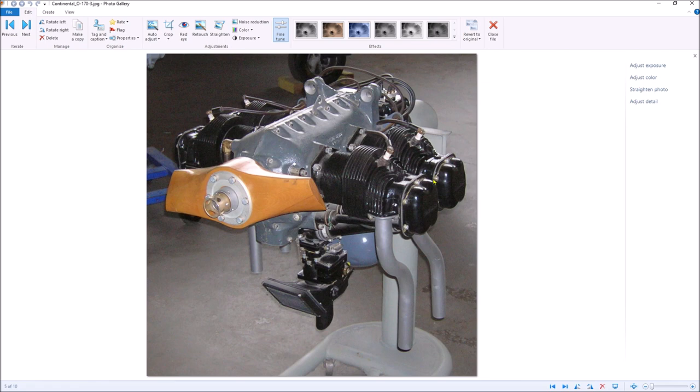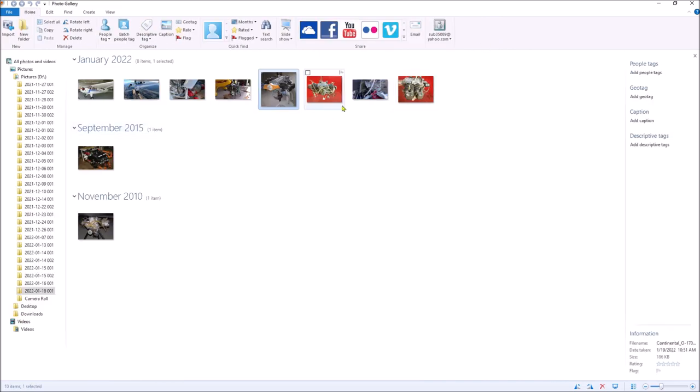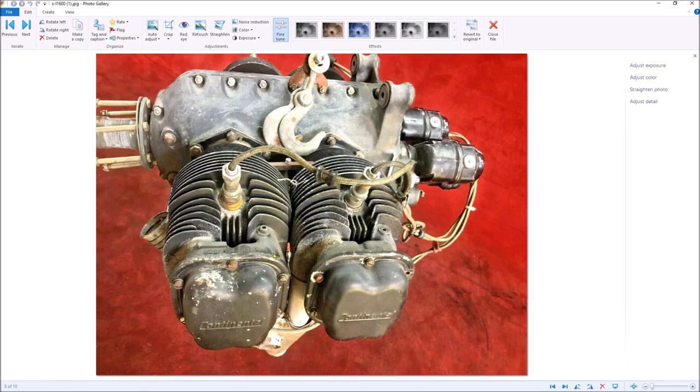here's another one. It's black. It's got black heads on it. This one, yes, of course, has been painted. But okay, let's look at one that was taken out of a plane. Right here. Look, it's dirty. See the paint? The screws ain't painted. They're rusty, so they've never been painted. This is an original engine. You can tell by the plug wires, braided plug wires.